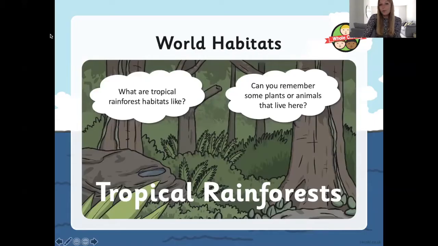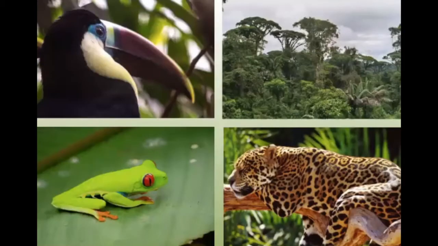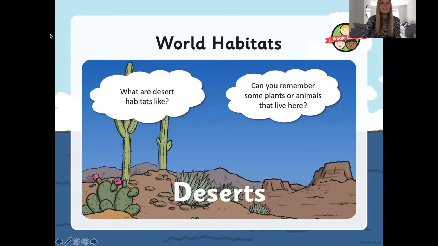What are tropical rainforest habitats like? Can you remember some of the plants and animals that live there? And finally, what is a desert habitat like? Can you think of any of the plants and animals that like to live here?